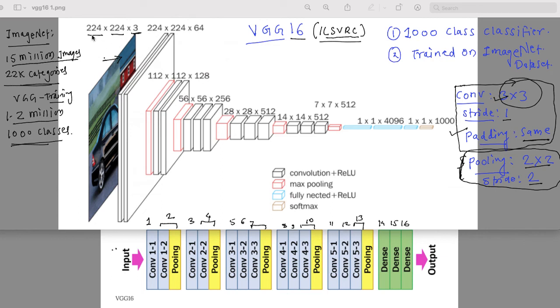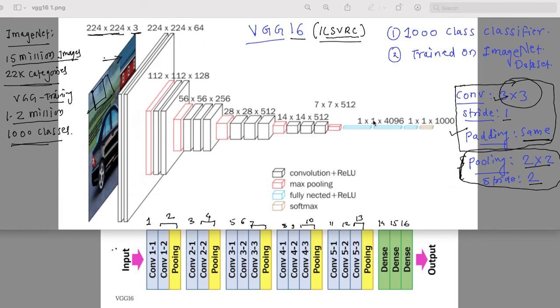That means if you give an input image of size 224 by 224, you will get an output image of size 224 by 224. And stride 1 means after placing the kernel, you shift it by only one location horizontally and one location vertically.